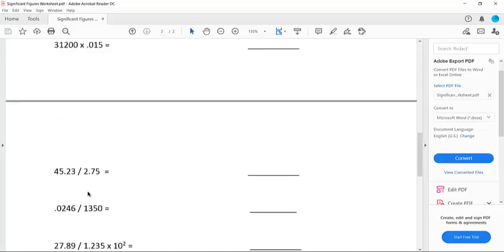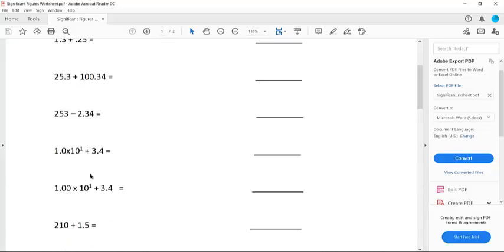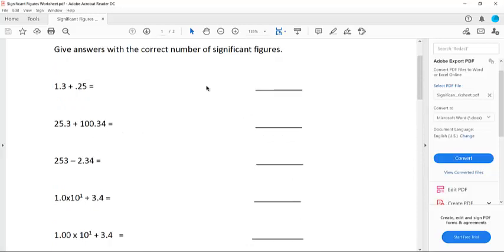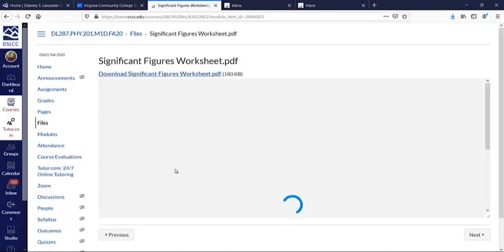Okay, so go ahead and have those ready by Friday. If you have any questions, let me know. I'm not going to post the answers. Just want you to do it. You'll get most of them right. And if you have questions, we can go over specific ones on Friday if you're still confused.